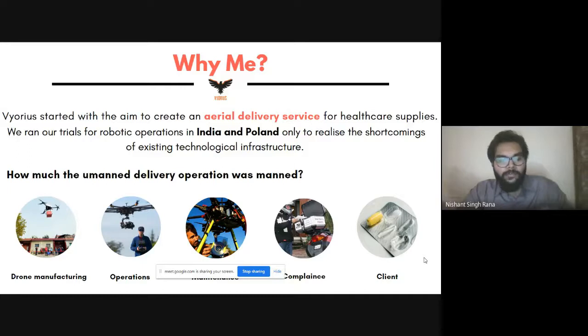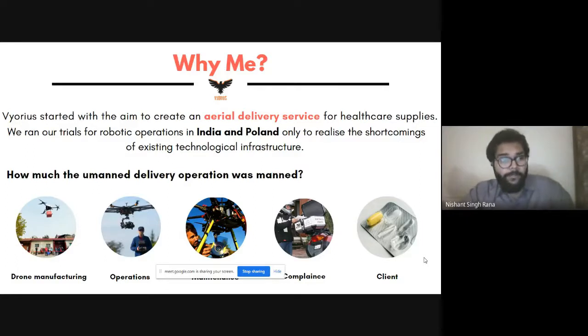So with this slide, why me? I essentially want to talk about how robotics and the robotic operation itself is very contradictory in itself. When we are talking about it, I'll talk more about it. The idea of an unmanned system is that you create such a cohesive workflow where you don't need humans and people to be involved, and we can reduce the cost, time, as well as the manpower associated with it. This is something I'll be talking more about.